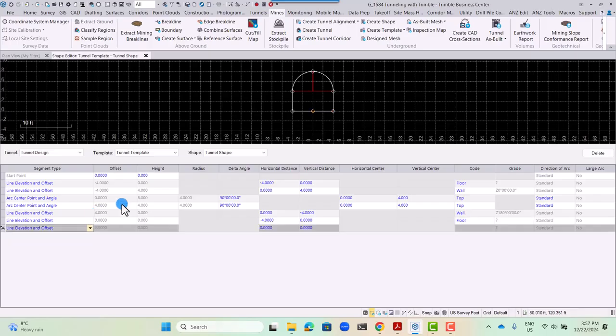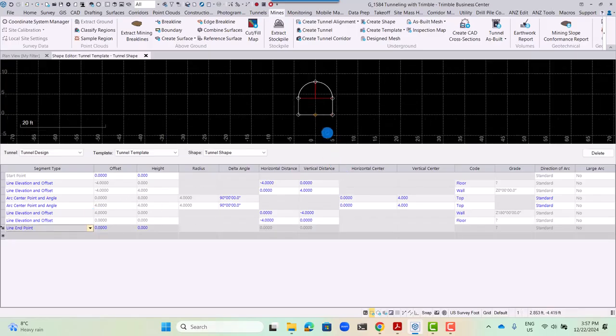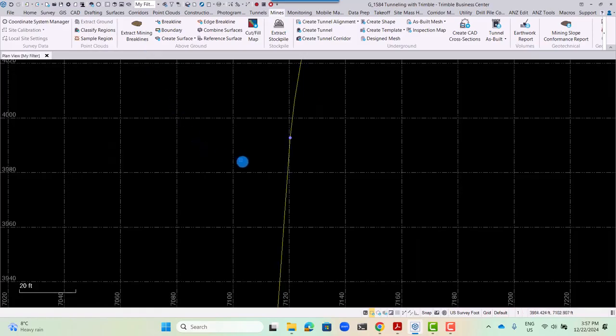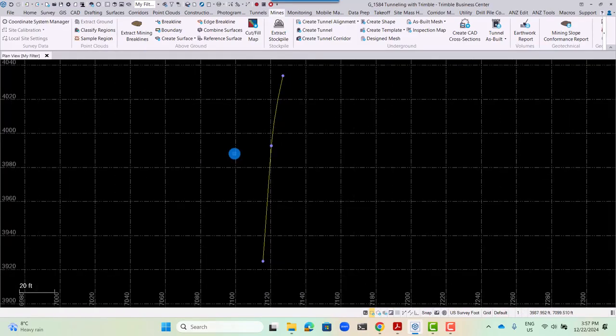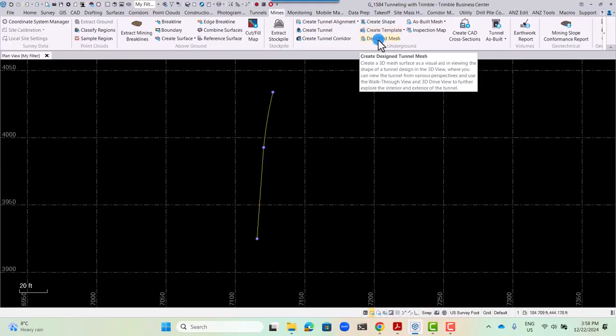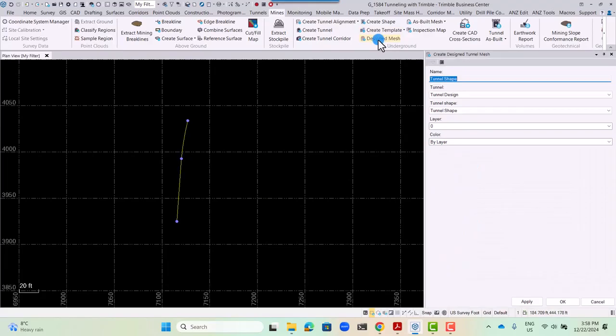Once that's done, you can go ahead and close the shape editor and go back to the plan view. We now want to create the design mesh, and we'll call this the tunnel design mesh.